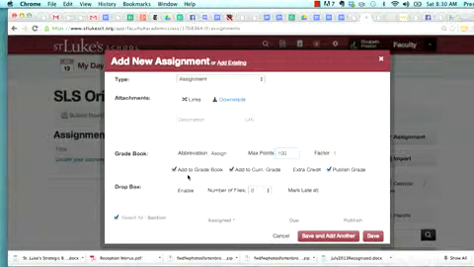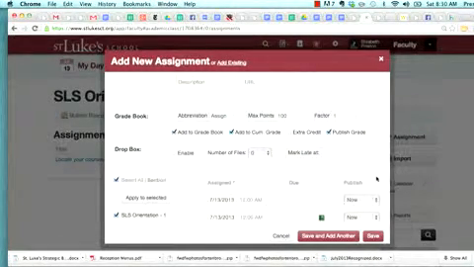I can add it to the cumulative grade. Many times teachers may collect information in their gradebook, but it's not necessarily tied to the cumulative grade. I can mark it for extra credit. I would say that I would avoid doing this until we can further talk about what this does to the weight of it within your gradebook.